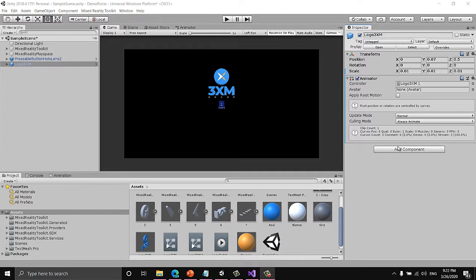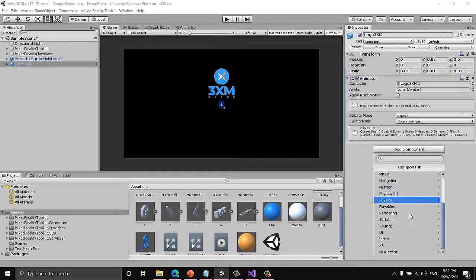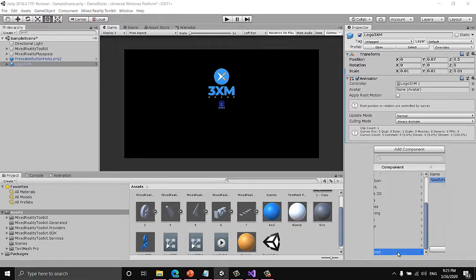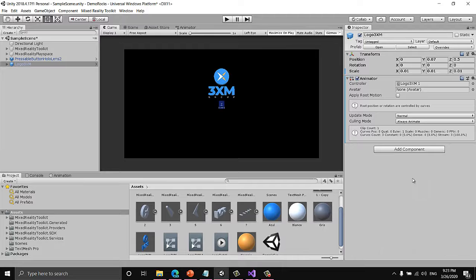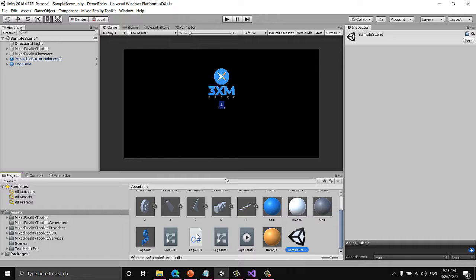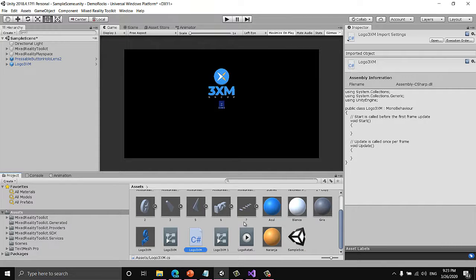The second thing I'm going to do is create the event that will launch this animation. For that, I'm going to create a new script. I'm going to select Add Component in the Inspector panel of that game object, choose New Script, and start creating our code behind script for this logo. Okay, so we created a C# file. I will double click it to open it in Visual Studio.